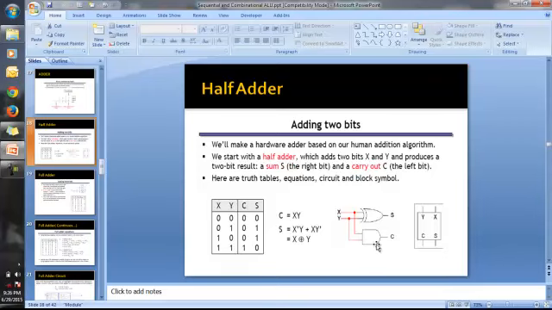So for this, this is the expression obtained. To derive the expression, I take the variables where I have 1 in the truth table. Here I am taking x dash y plus x y dash. So it is given as S is equal to x dash y plus x y dash. Whereas in C, I have only one 1 here. So C is equal to x y. Okay. So this is implemented with logic gates also.